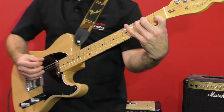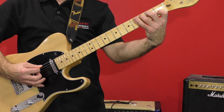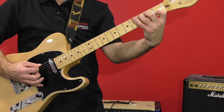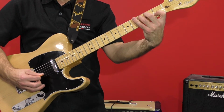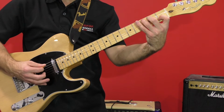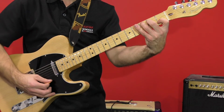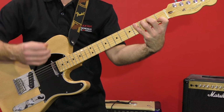And just to make sure that you're getting that nice sound on the C chord, just go from the fifth string down and just go one string at a time like this. All those notes should ring out in the C chord. So when you strum it, you're going to get that nice sound of the C chord.